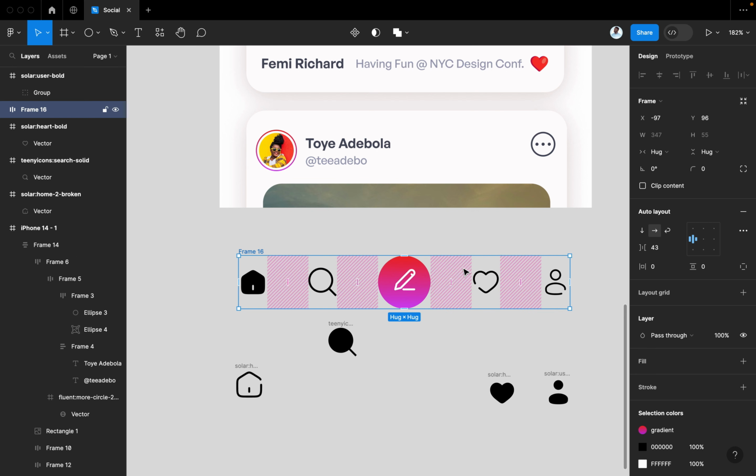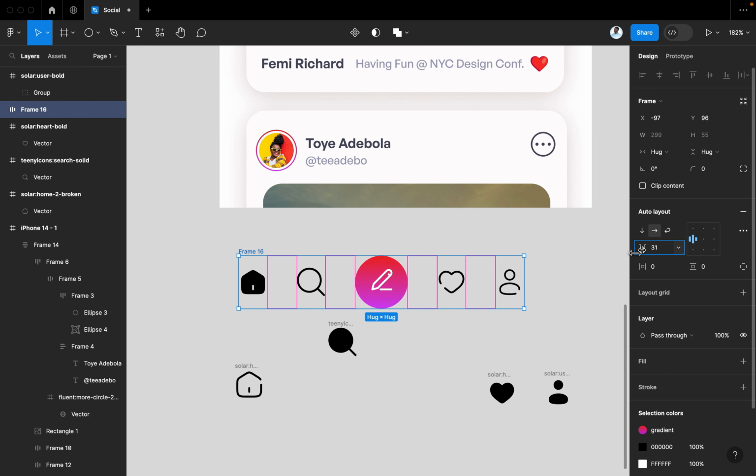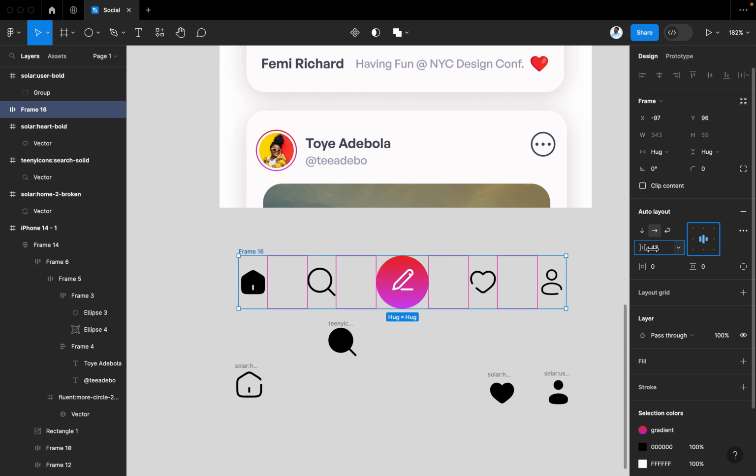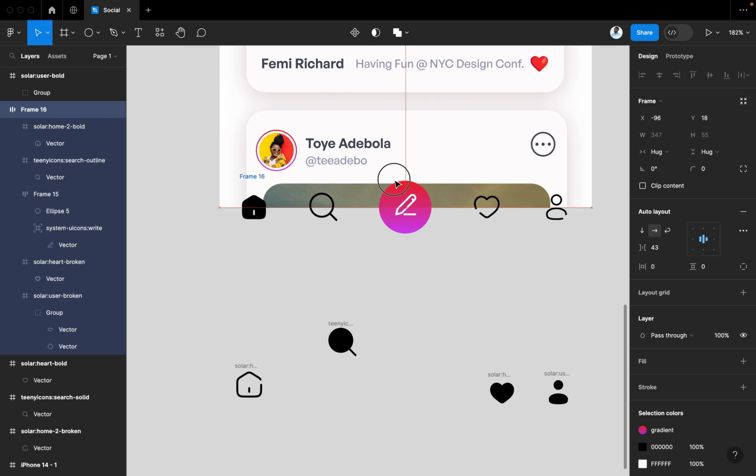So instead of grouping or having to arrange them by yourself, I'm wondering whether the space in between these and in between these is the same as this. It is perfect. It's just 43. And you can adjust it. I'm trying to keep it centered. So you can adjust it this way and bring it onto your workspace.